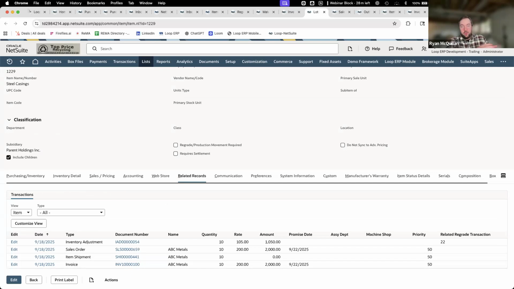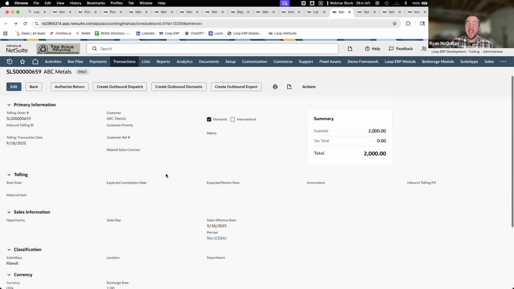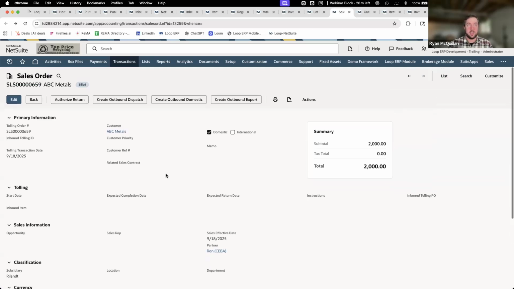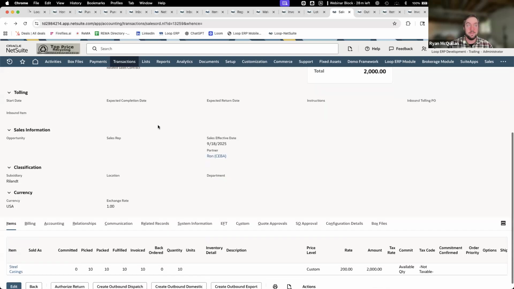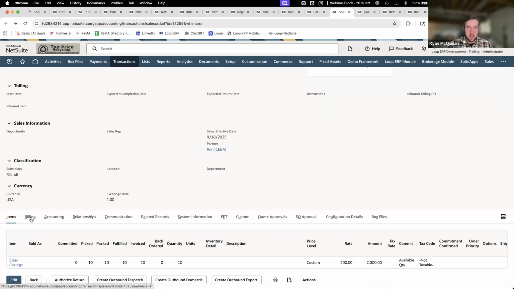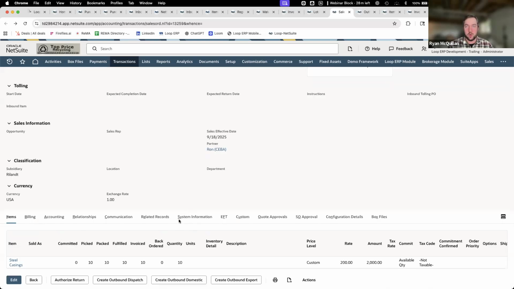So once you actually get through the inbound receiving process and the production process, then you convert it into sales. We touched on that a little bit here because this item's already been sold, but I do want to show you quickly what a sales order looks like. I don't need to spend a lot of time here because this is essentially the same thing as the purchase side, just on the sales side. So a lot of the information is going to be the same. Header level detail is going to be the same. You have all the sub tabs further explaining what's required for this sales order.